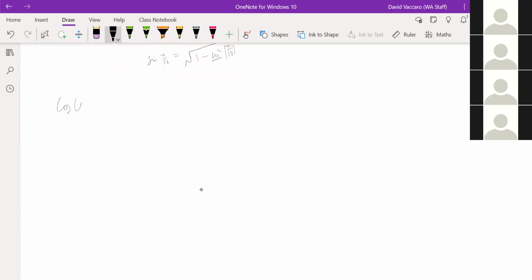Because we could just do (cos theta + i sin theta) squared, which is cos squared theta minus sin squared theta plus 2i cos theta sin theta. But then de Moivre tells us that this real part is cos 2 theta, and that this imaginary part is i sin 2 theta. So we have cos 2 theta is cos squared theta minus sin squared theta, and sin 2 theta is 2 cos theta sin theta.